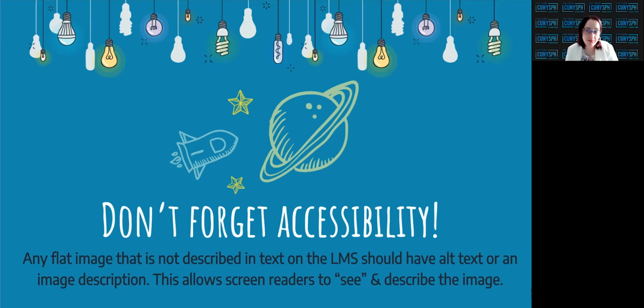And a way to do accessibility for your YouTube videos, because I know a lot of you are really good at taking your PowerPoint and recording it so that you have it as a YouTube lecture: use those captions. They might call them subtitles in YouTube. You want to describe the images on your slides if it's not implied in the narration, or even better, if you can just describe what is on the screen in your slide. If you're using a picture, that is a great tool for accessibility.